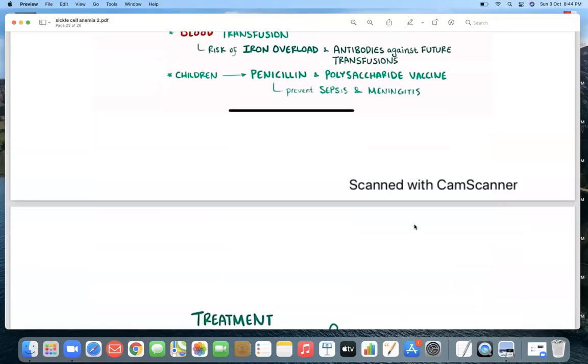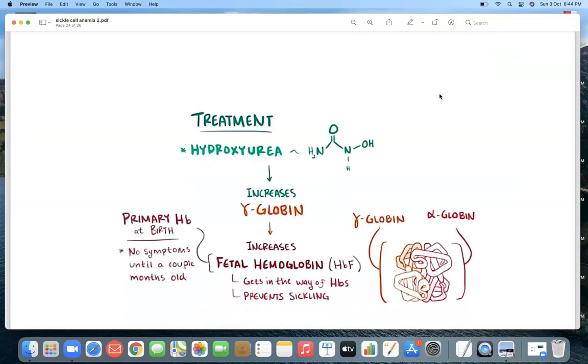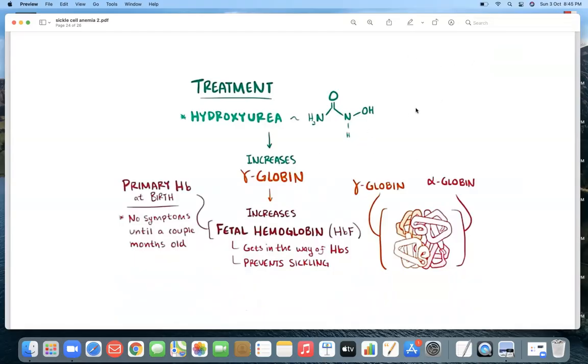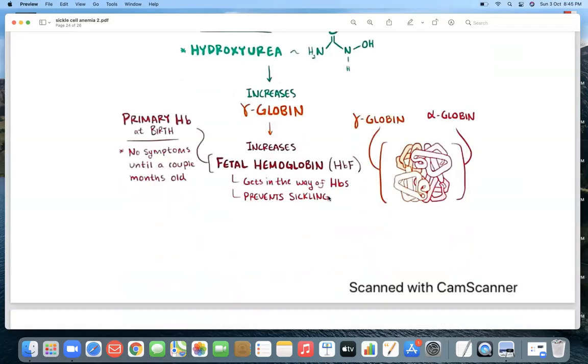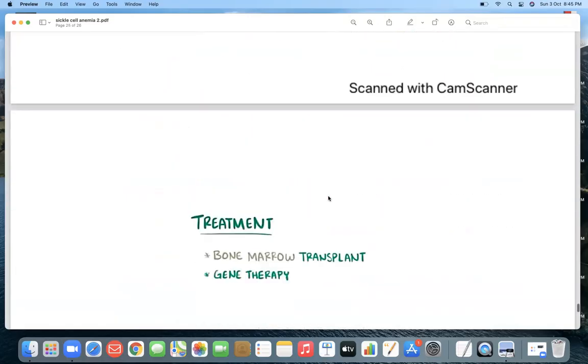Then penicillin is very important, and polysaccharide vaccines. In the vaccines we read that day, if you remember, unconjugated should also be given to these children as extra vaccination. Then hydroxyurea, we remember that you were reading from the guideline. Hydroxyurea will increase the gamma globin, in turn HbF, and it will give better quality of life. It will reduce repeated admissions, reduce the incidence of acute chest syndrome, acute stroke, and all these things. It will give better quality of life with reduced blood transfusions.